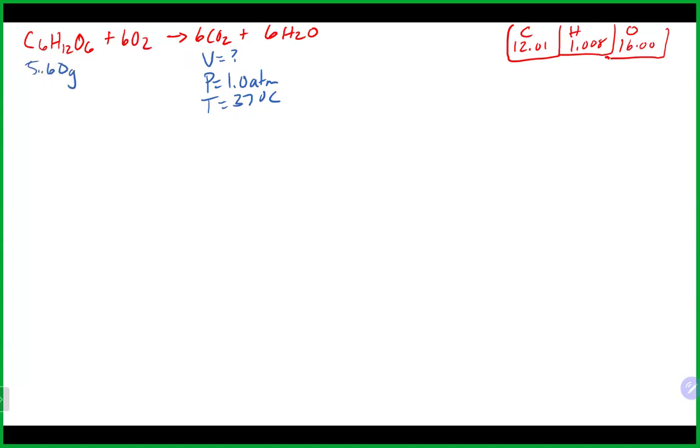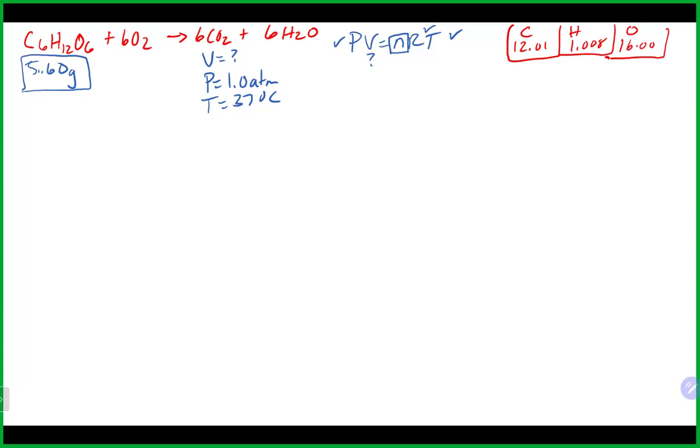Obviously, CO2 is a gas, and I have a volume, a pressure, and a temperature. So again, we should think about the ideal gas law at some point. We will probably need to use it. We're going to be looking for a volume. I have a temperature, I have a pressure, and I have R. So really for the CO2, what I'm missing is the moles in order to actually use the ideal gas law. The place where I could get to the moles of CO2 is going to be based on the other piece of information that was given to us, which is the grams of the glucose.